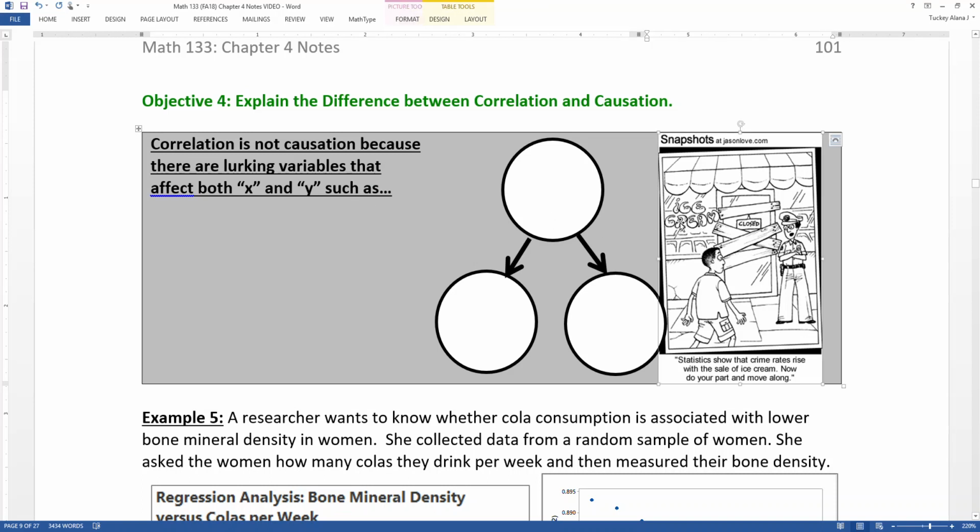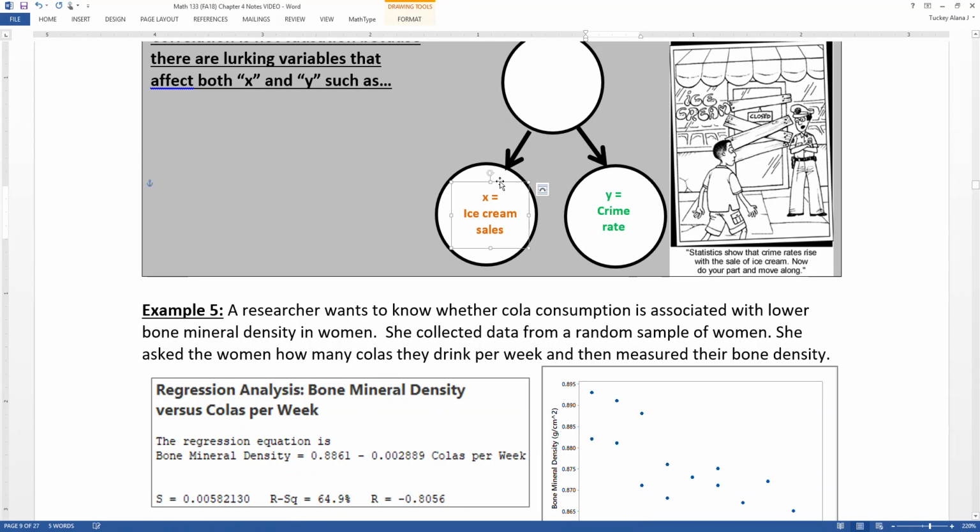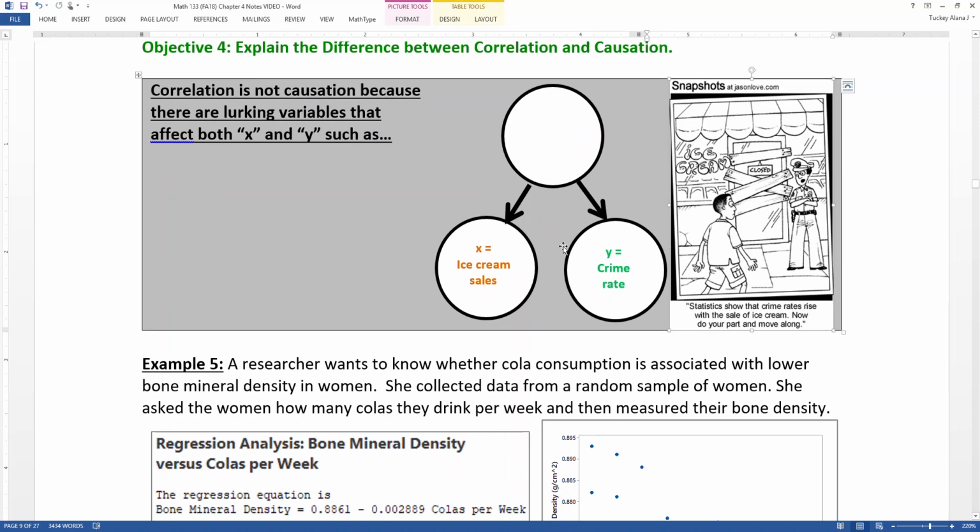So what's happening here? Well, we have an x variable, which is ice cream, and we have a y variable, which is crime. And the cop is thinking that correlation means causation. If I see that ice cream sales and crime rates rise together, which they do, by the way, this is totally true, they have a positive relationship. So when one goes up, the other goes up. When one goes down, the other goes down. But it's not the ice cream that's causing that crime. And that's the mistake that the police officer is making. They're saying, I'm just going to board up the ice cream and everything will be better. But that's a big no-no, right?